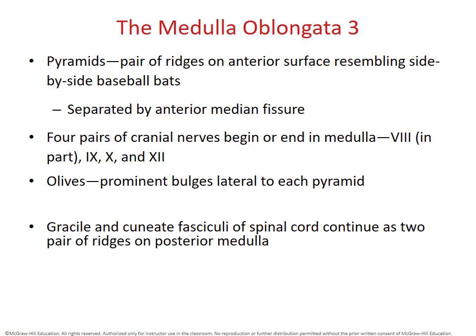The medulla oblongata functions in a couple of things. Of course, it is the primary way that messages get to and from the brain, especially from the spinal cord. All messages from the spinal cord have to pass into the brain through the medulla. It does have several nuclei within it. Again, remember, nuclei are little islands of gray matter. Some of these nuclei are involved in cranial nerve origin, and so some of the cranial nerves that we'll talk about in the last week of the semester originate here in the medulla.